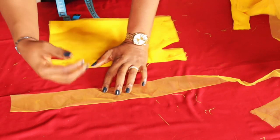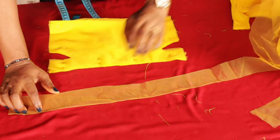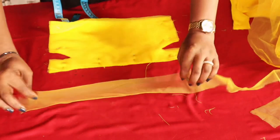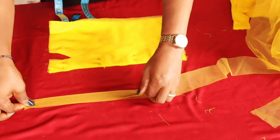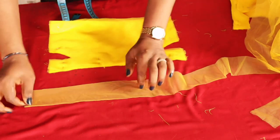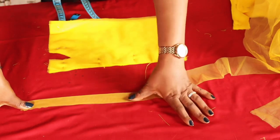Now, since I want it to be 2 inches, I'll go ahead and cut out. The height will now be 4 because we're going to sew and close it. For example, this is what I'm holding now. If I fold it, you see it is 1. Since I want mine to be 2 inches, I'll cut out 4, so that by the time we fold, I'll also have it as 2 inches.